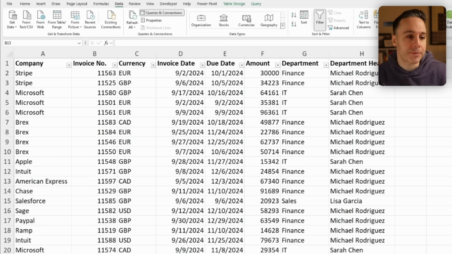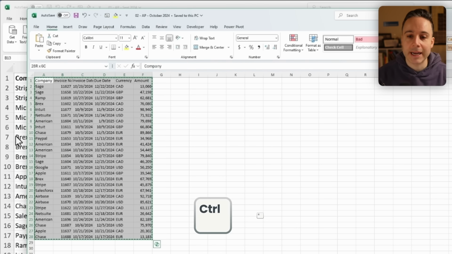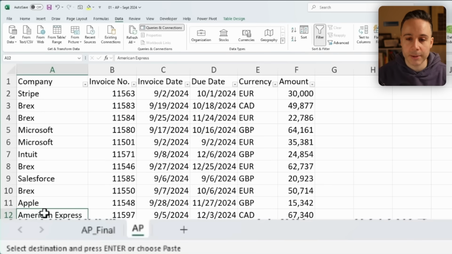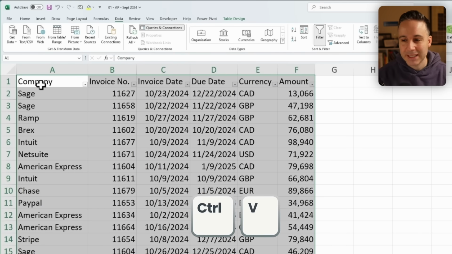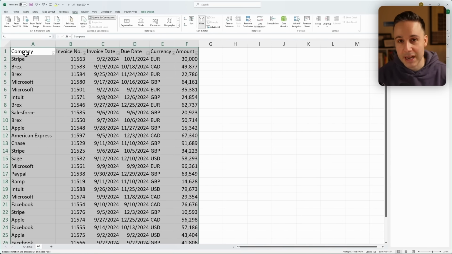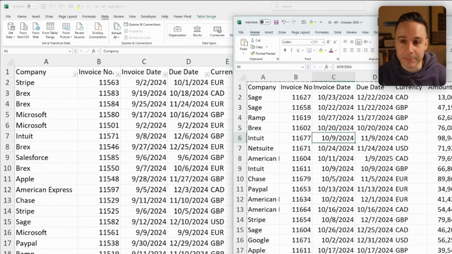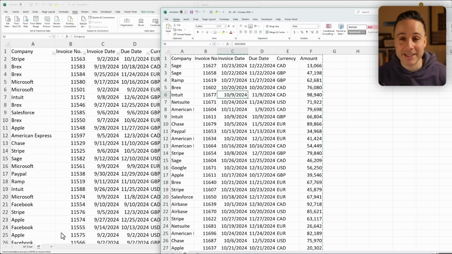Now let's think about how we could rerun this entire process whenever I have October's data ready. Well, I have a few options. I can double click on the information over here in the October file. I can copy this information and I could come over here and paste it. But that's a lot of manual work. I don't want to really do that every month. Okay, well, I have other options. I could take the table from October's file and bring it in as a new tab into this file and just copy over the query. But that's also a bit of work.